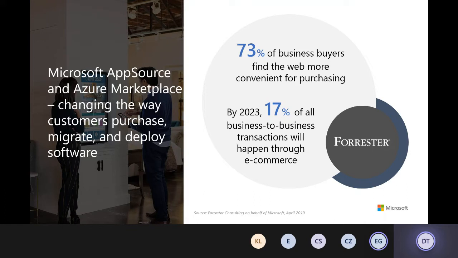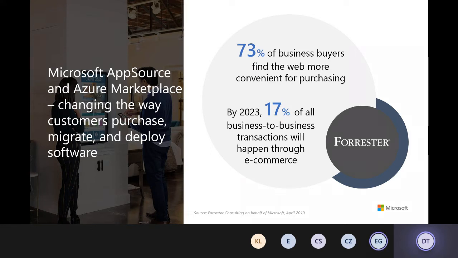And we believe strongly in this, and that's why we're investing so much effort and resources in building a solid marketplace of solutions. You've likely seen similar stats, but the research we've done in partnership with Forrester indicates that by 2023, at least 17% of all business-to-business transactions will happen through e-commerce.